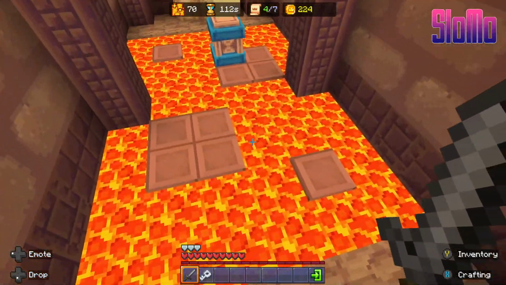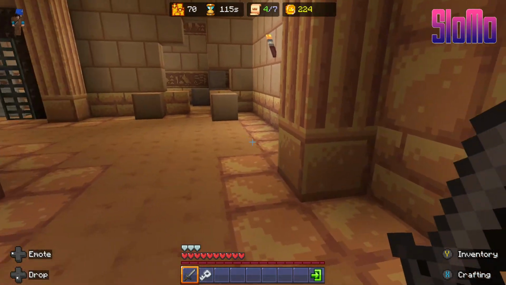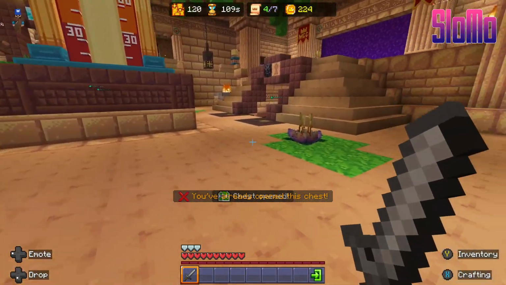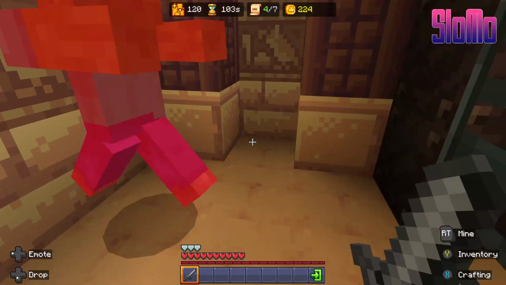Oh, I should have gone down there and got this bit of sand. Got just over 2 minutes. Where did that go? There you go. Opened a chest. 50 coins. I'm back at the start. Do I want to go through here? This is open.